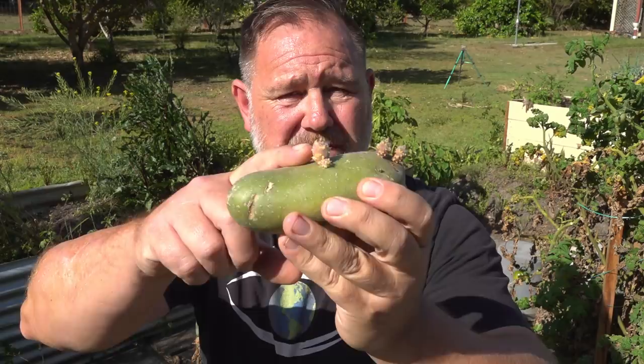It really annoys me when you buy fresh produce from the supermarket only to find out that it's not fresh at all. Like these potatoes here. You buy them thinking they're supposed to be fresh and should last for a while because potatoes store really well. But then you find out that they go green, and no amount of hiding them from the sun or light will stop these potatoes from growing new shoots and turning bad.